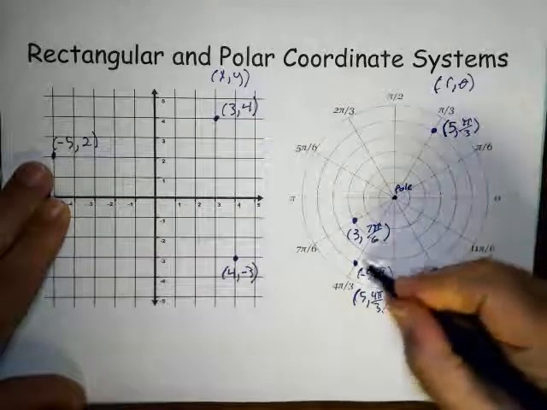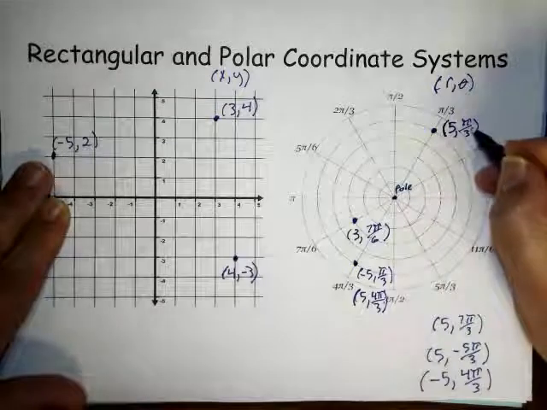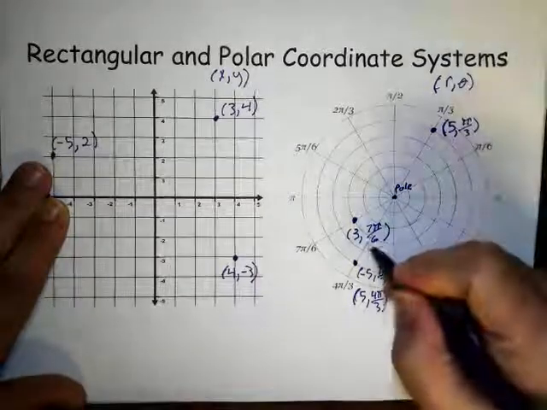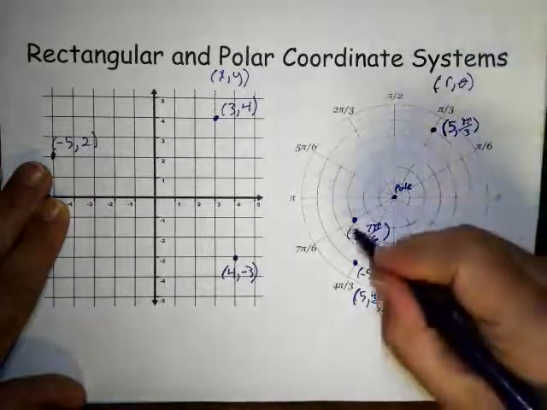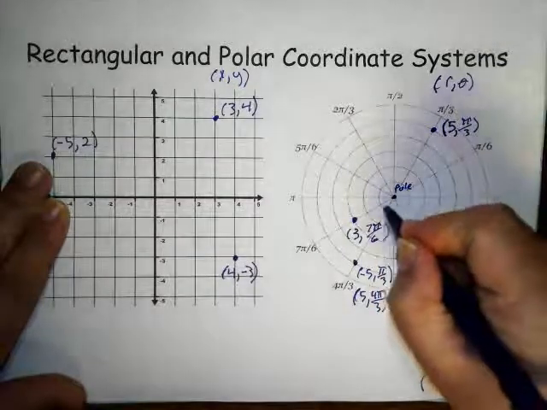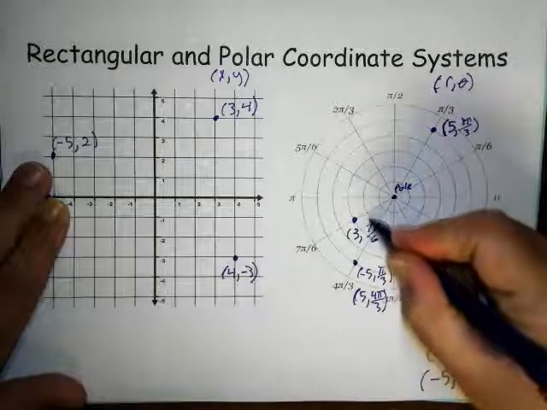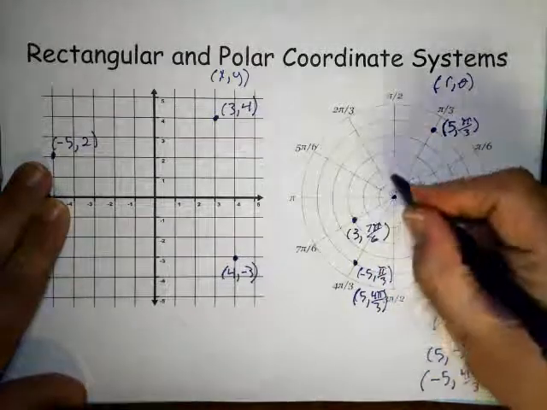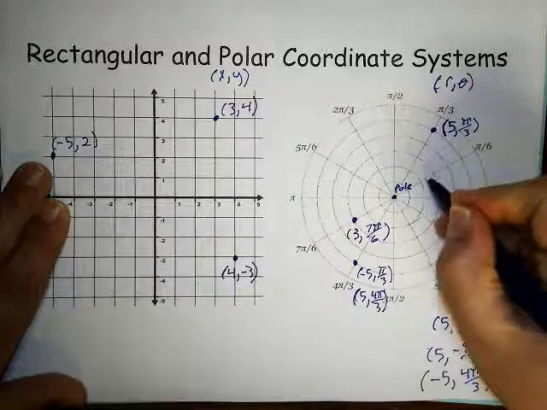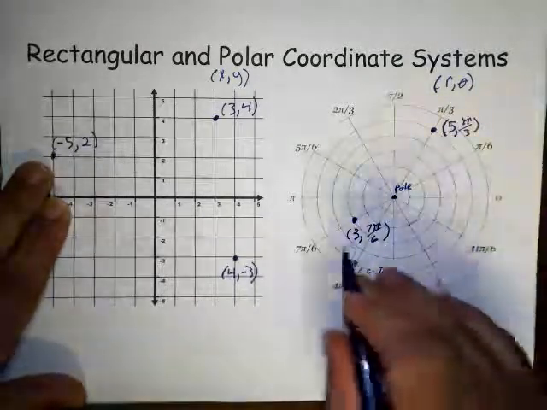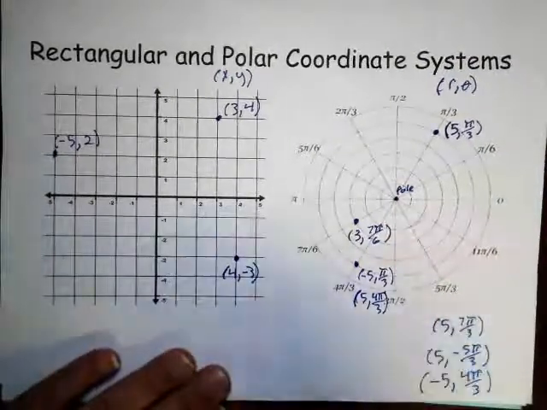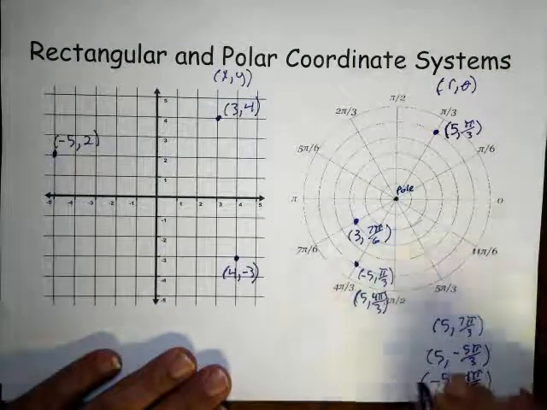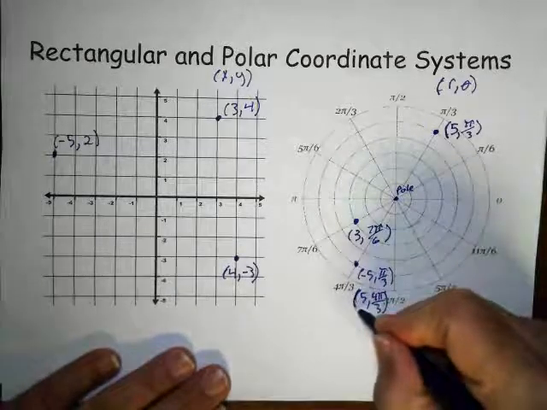Okay, this one is not the standard ordered pair. So the standard ordered pair would have the angle between 0 and 2 pi, and the r would be positive. So this would be the standard ordered pair. Okay, and I could also designate this by going pi over 6 and then backing up 3. Or I could go 5 pi over 6, or a negative 5 pi over 6 and forward 3. Or negative 11 pi over 6 and back 3. So there's just all kinds of ways that you can designate an ordered pair. Okay, but the standard way has a positive r and an angle between 0 and 2 pi. Okay, that will be the standard way.